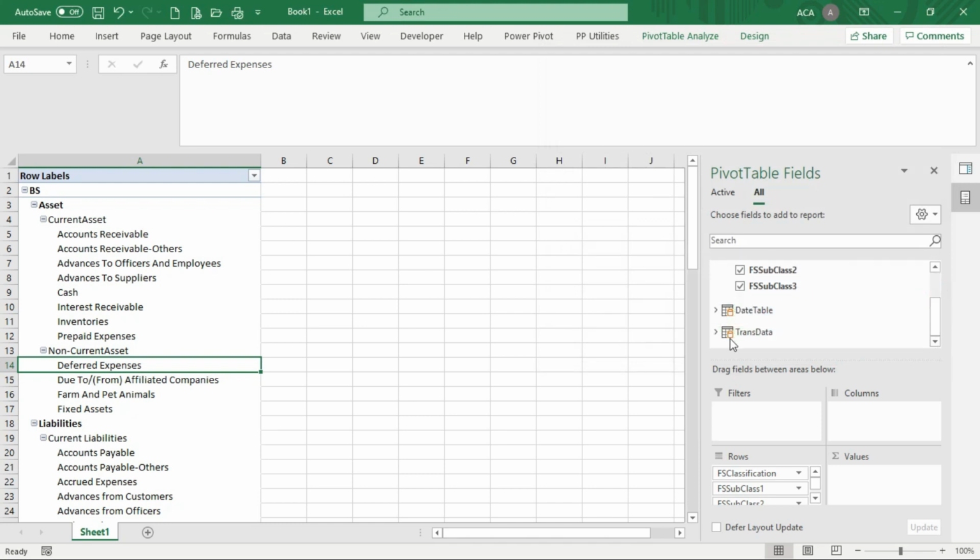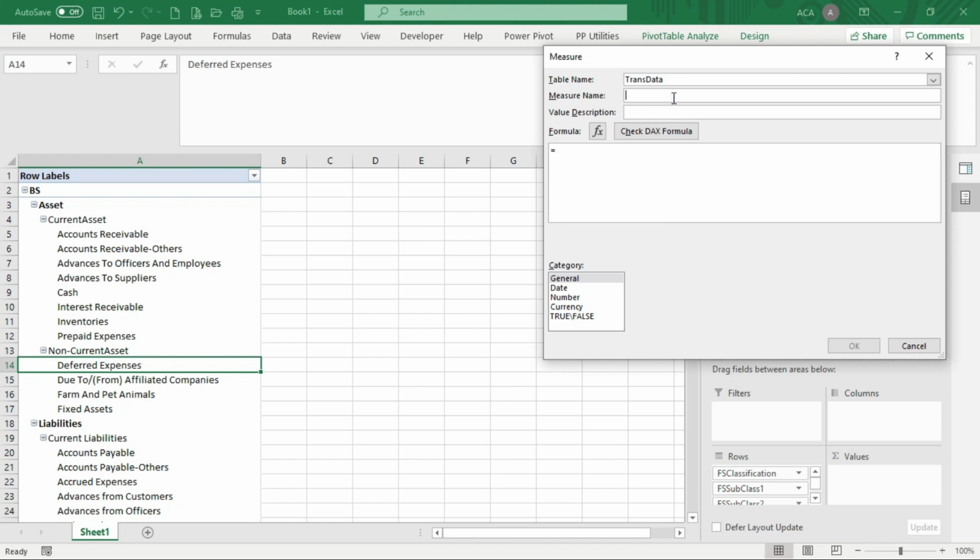So makikita natin dito pag tingnan natin to, itong FX na ito, ibig sabihin that is an explicit measure na gawa natin. Okay, the next is gawa pa tayo ng 2 more. Add measure. This time tawagan natin siyang last transaction date.